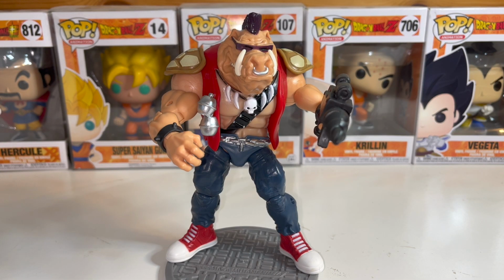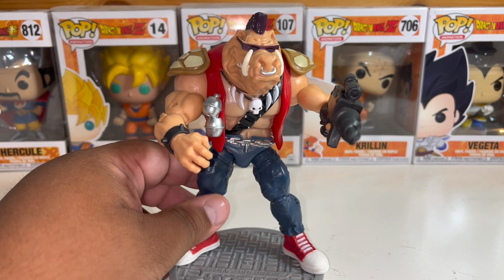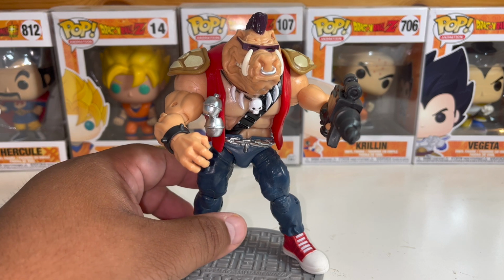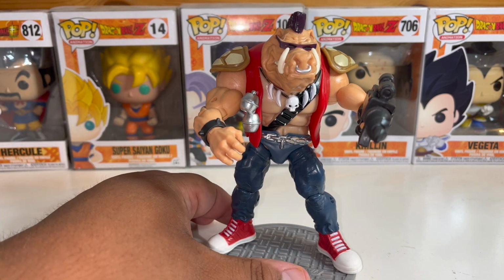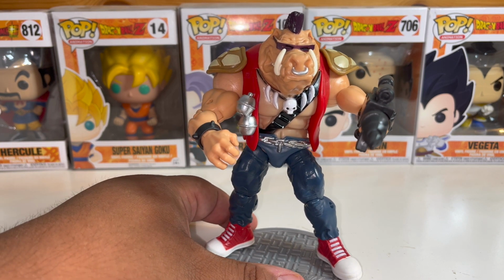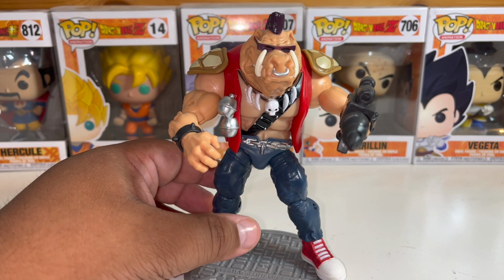All right, to round out this video for the toy unboxing today is none other than Bebop from the infamous Rocksteady and Bebop, one of Shredder's henchmen. Just to give a little backstory for those who are not familiar with Bebop, he was a punk in a gang where they would vandalize a lot of shops and whatnot in New York City, and was working for the Shredder. And when the Shredder was defeated by the Ninja Turtles and the Foot Clan, he figured, well, let's fight fire with fire, and created his own mutants.